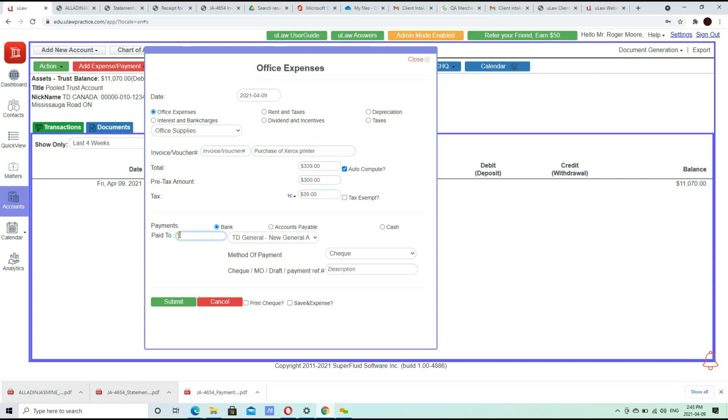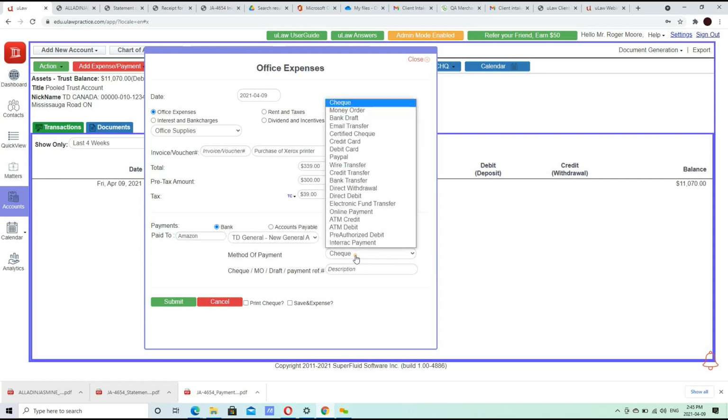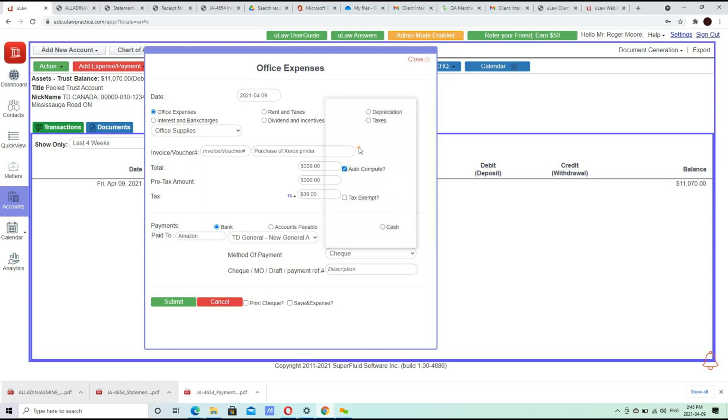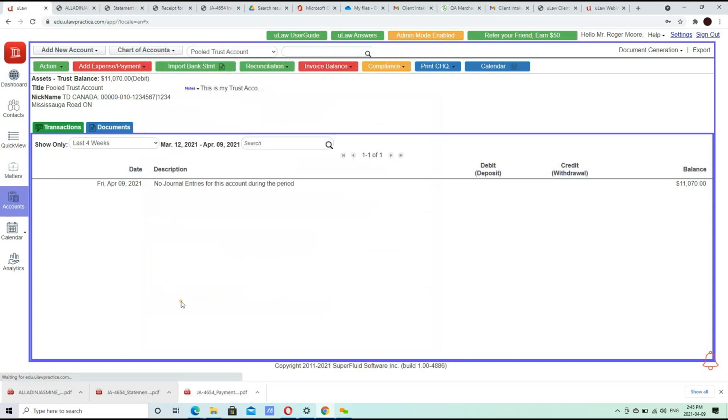And let's say this was purchased at Amazon. And maybe this was a debit card payment. We not only capture the actual amount that you paid, but we also capture the tax that you paid. And this is very interesting.